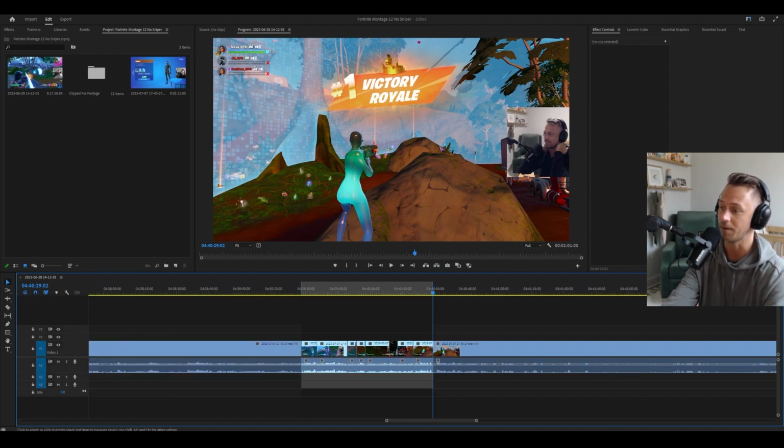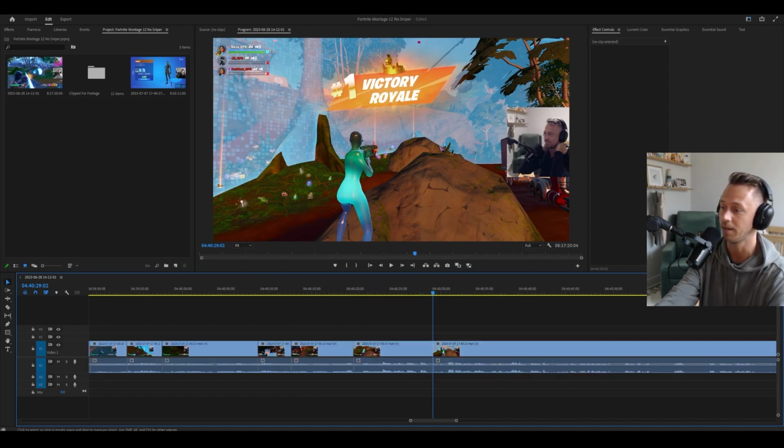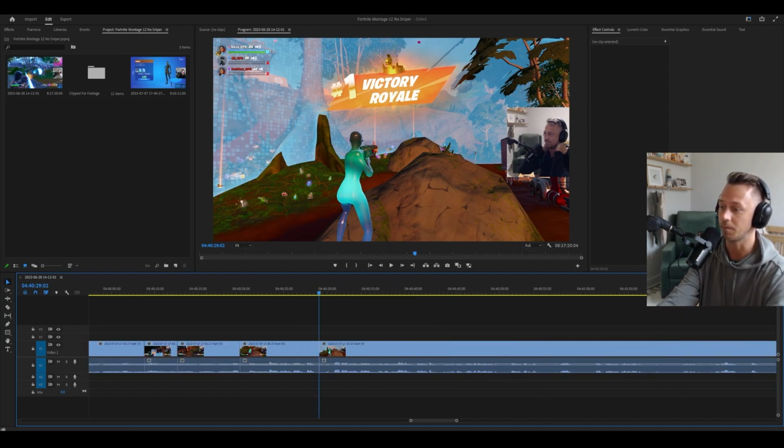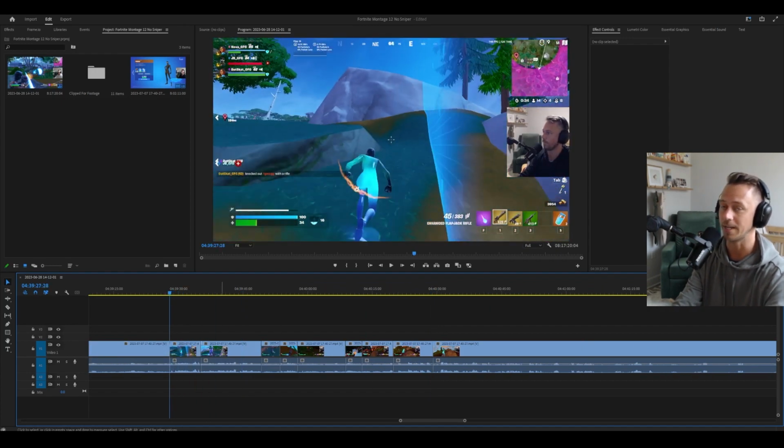So let's back out here. This is what we're looking to export, right? Currently we are at 1 minute and 1 second. So it needs to be a little bit smaller. You can see that right here in the in-out duration. So I'm just going to Control Z twice to undo that. And then I'm going to go in here and we're going to watch this clip back to see if we can trim it down a little bit. Ideally, because I do put a little outro on my videos, I like to have them around 55 seconds, 56 seconds or something.